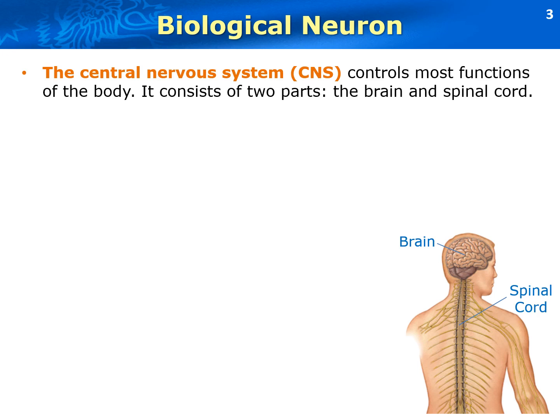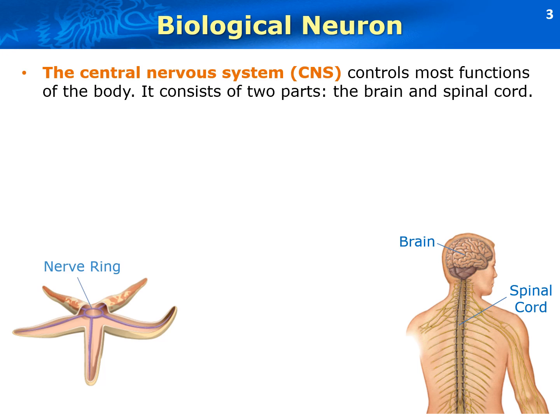The variety of animals shows different structures of the nervous systems. For example, a sea star has a very simple nervous structure. There is no brain. The nervous system of a sea star is characterized by a nerve ring that surrounds the mouth and connects each individual arm through a radial nerve.